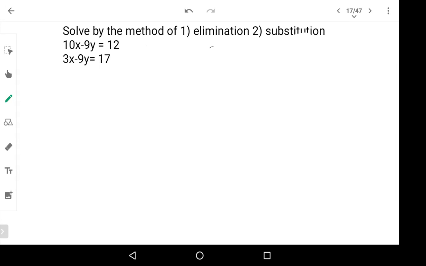Check the signs. Don't get confused with the sign. Be very, very careful with the signs. It might change your complete answer. If you substitute plus 5 by 7 in the equation and there it has minus or plus, it can change the whole answer again.